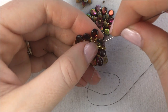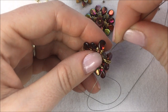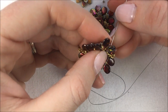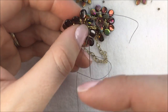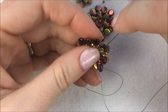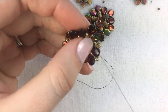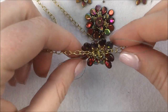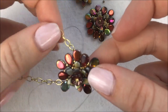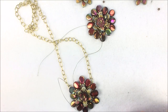Sew through the chain and back through the 11-0. Again, then through the chain, looping it back around, and through the 11-0. So I'm doing at least 2 loops on each. You can see that when you flip it over, that gets that pip sitting right nicely, and it's going to sit nice on that chain.